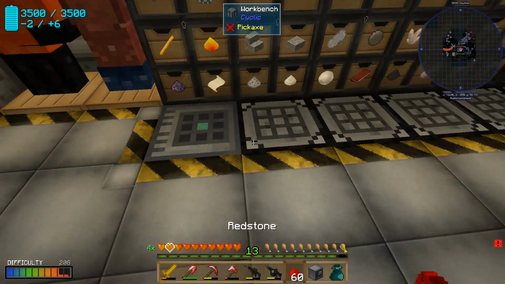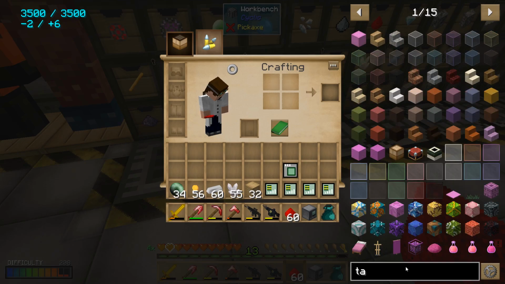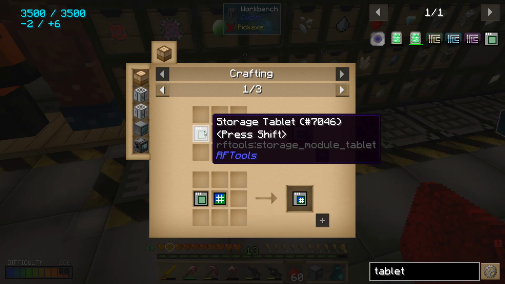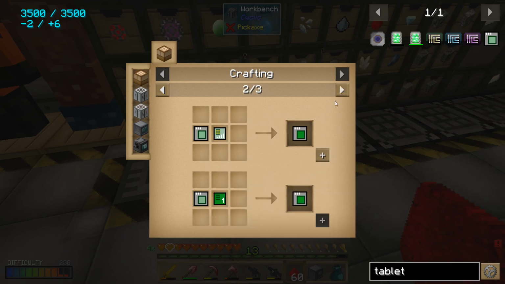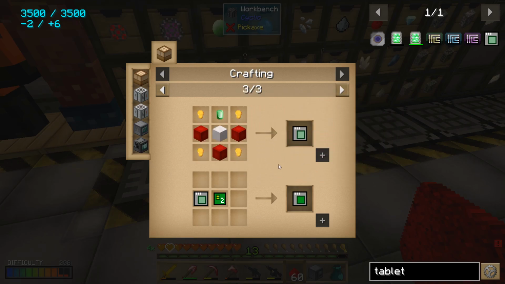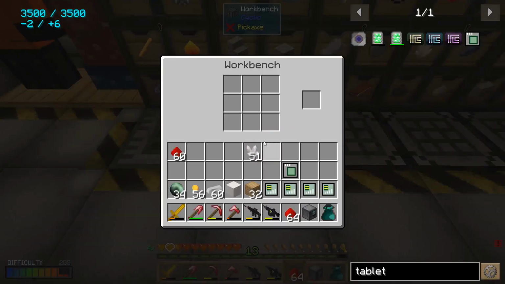Did I just put those in there? That's weird. Whoops. Storage tablet. How about tablet? Tablet. There we go. It's this thing right here, which I need. Oh, okay. There's a red. There it is. So 3 blocks of redstone, a block of quartz, emerald, and some nuggets. So a block of quartz, 3 blocks of redstone. So grab some more redstone out. 3 blocks of redstone, 2 and 3.